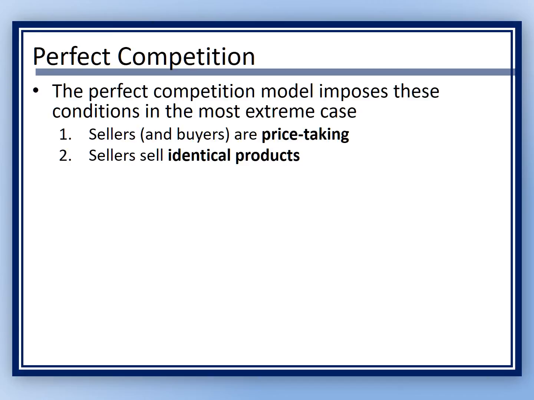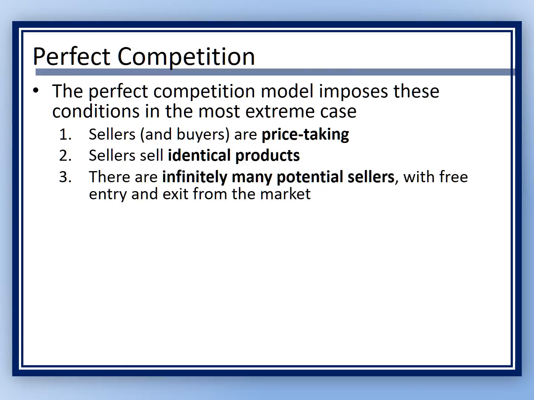So once again, it's not actually that easy to get identical products, but it's an assumption that we're going to make. Fine. Next, this is obviously not going to be realistic. We're going to assume there are infinitely many potential sellers with free entry and exit from the market. So many sellers, they can come and go as they wish.